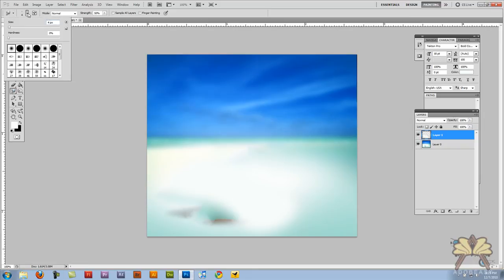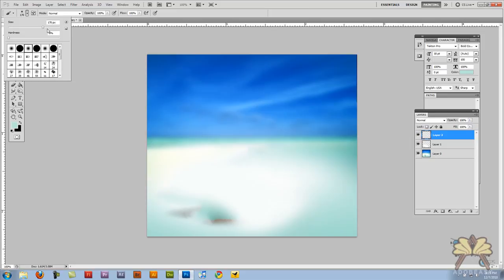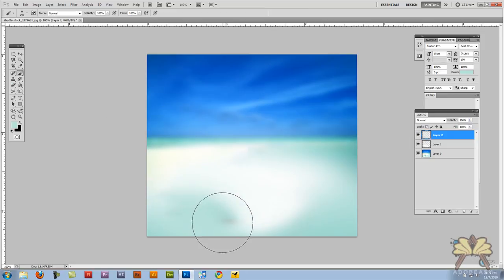I'm going to take the smudge tool, soft brush again, raise it up. Let's make it a big brush, swipe it over a little bit, let the computer catch up to me, kick up the strength, let's do it one more time, cover that up, see more blue color down there, we can add it, new layer, take the soft brush again, and you can hardly notice the seashell was there. So it's a very quick way of doing it.